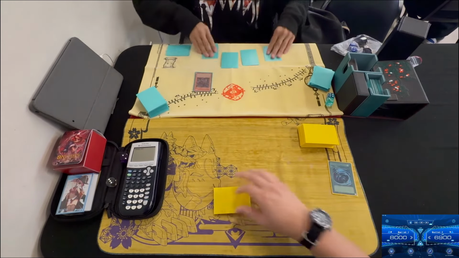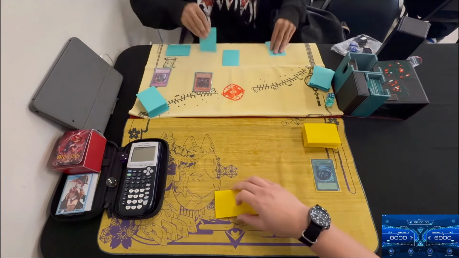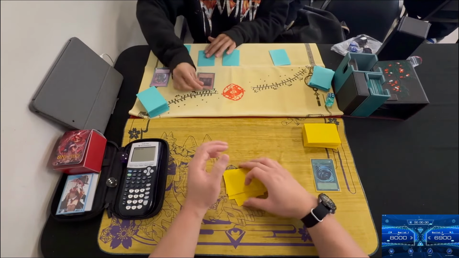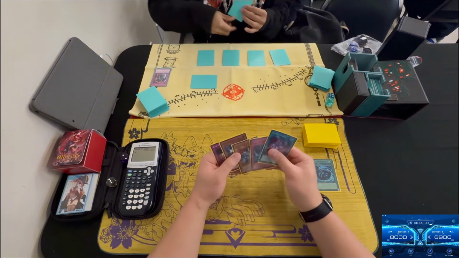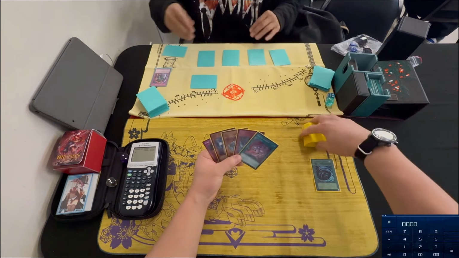All right, the Locust, Swarmer Locust, I think, is gonna pop my back row. I will chain it, and I will take 1,000. That's not bad.